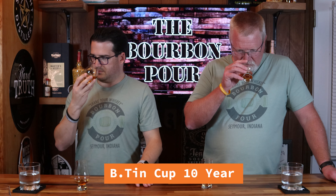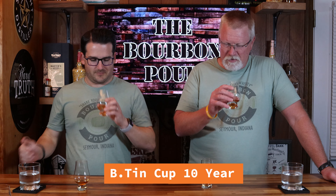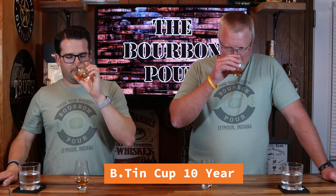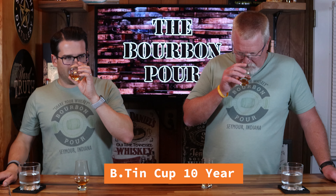This is glass B. I'm messing with my mind here, but these smell fairly similar. This one's got a little bit more sweetness — I think it's a little richer, a little deeper notes. But still traditional kind of nose to it. Nothing major jumps out on it, but it smells good. It's a little darker — I wouldn't say like a grape or a plum, but something in that family. But I'm going to jump right into glass A on the palate.